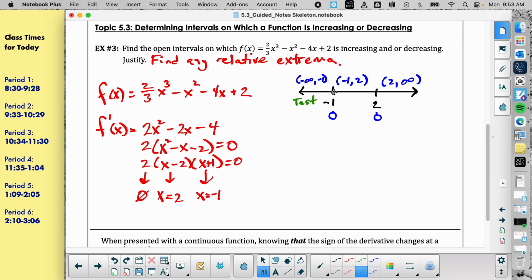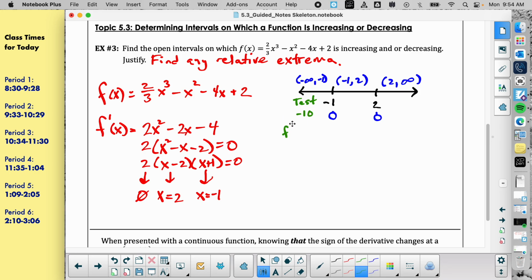So from negative infinity to -1, what's going to be an easy number to check? -2 would be fine. -10 would be fine. 0 would not. That's why I was getting to it. It's really easy for us to pick 0 because we do all the time, but 0 is only going to be in one section. So I usually pick a bigger number like 10 myself. Go for -2 if you want to. I'm going to test -10.